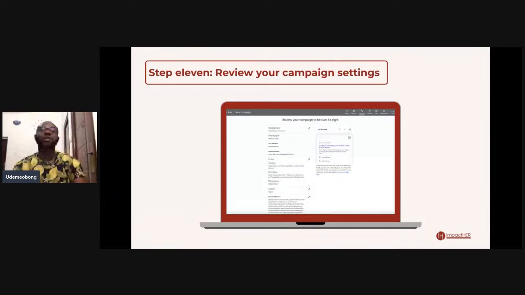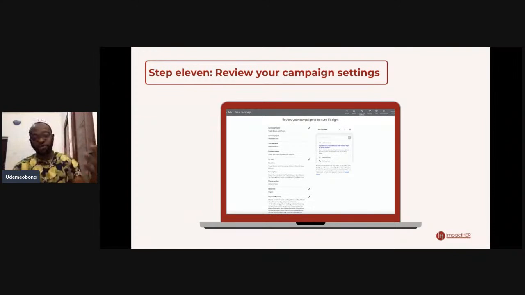And now when you're done with setting up your ad budget, you get to the part where you review your content. Review everything you've written from the start: the campaign name, the copies, the headlines, to give you an idea of what it would look like on a device. You get to see the way your headers and descriptions will be arranged, whether you want people to call you or visit your store, and all of that. All of this will show in a preview for you.